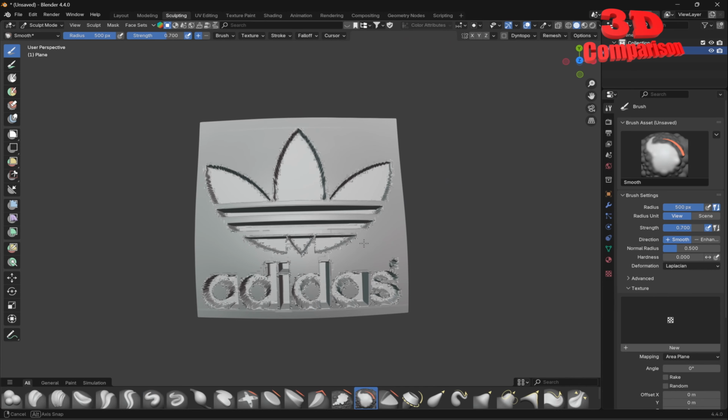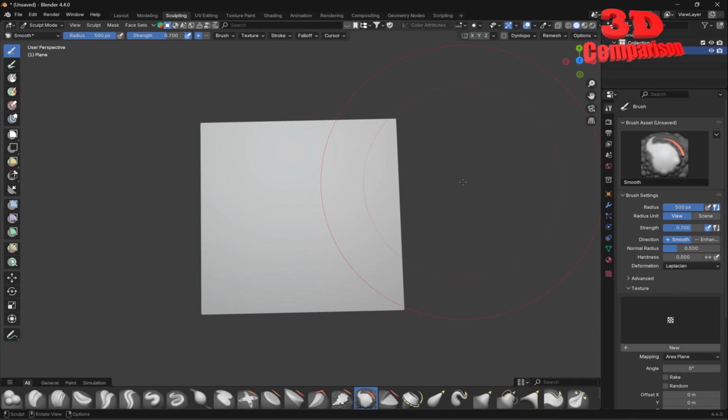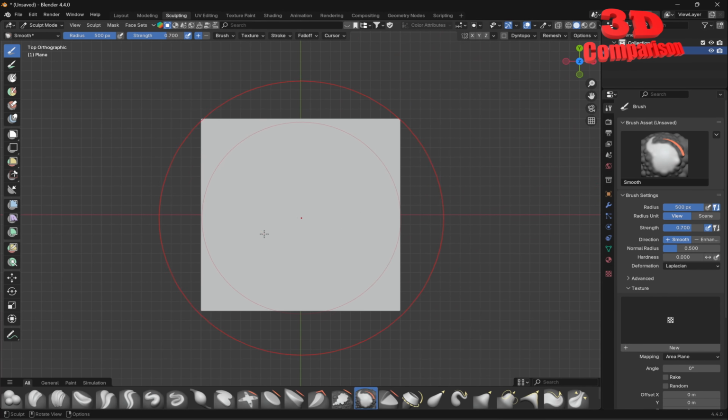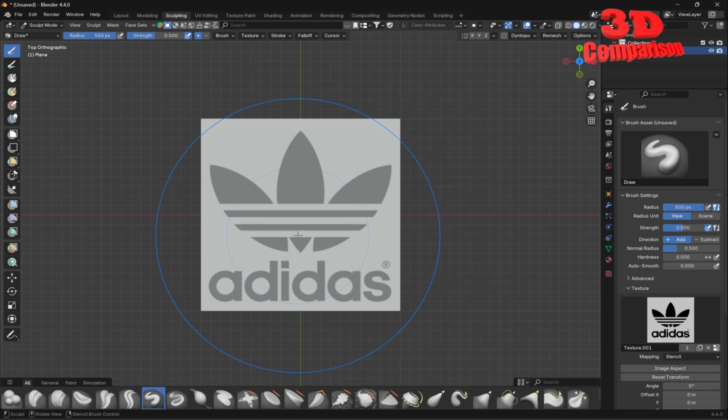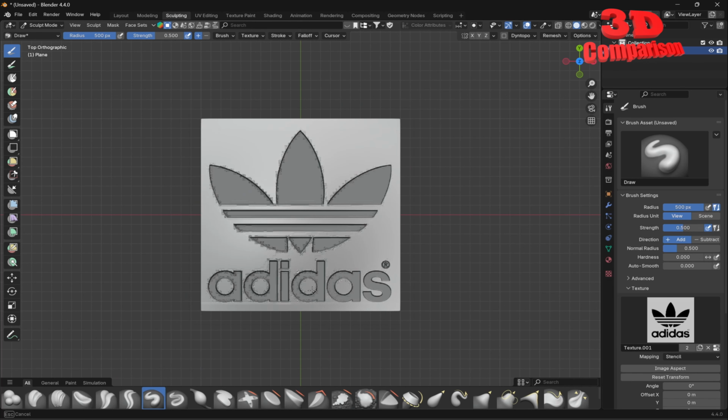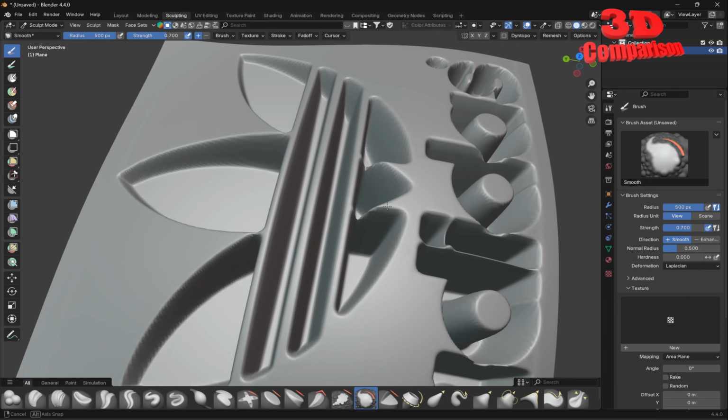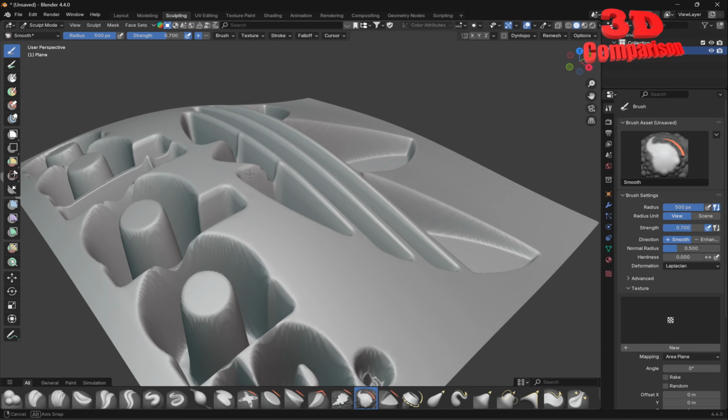The mesh will look like this. So I'm just gonna undo this. And let's have that redraw. And I will also smoothen out. So initially I'm gonna draw it. Afterwards, I'm going to hold down Shift and I will also smooth this out. Now if I'm going to rotate and we're going to check the output, mesh will look like this.